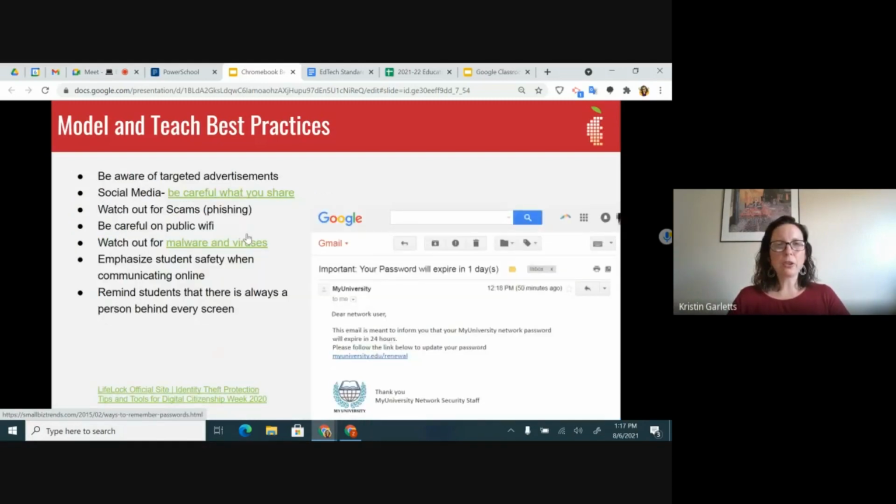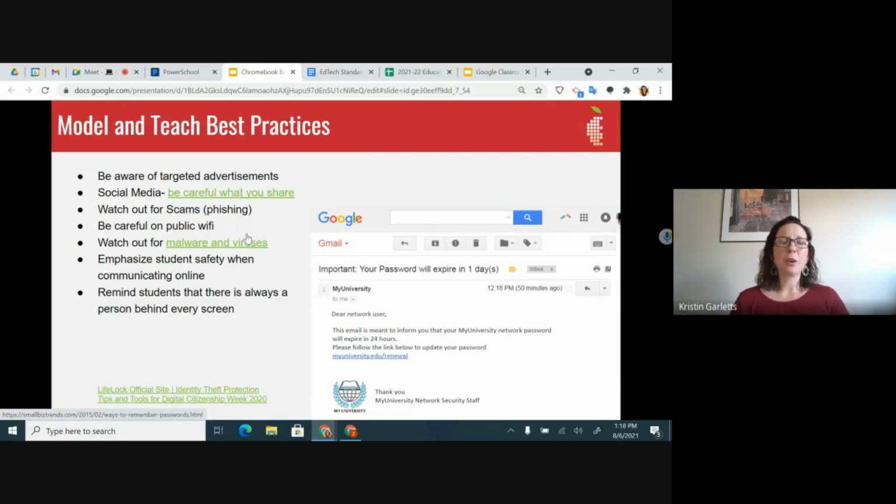Some things that we can also model for our students are how to be good internet digital citizens. We need to be aware of targeted advertisements. How many times have you been talking about something and then all of a sudden you get advertisements on your Facebook for that thing? They're listening to us. Those things can be very enticing, where you want to then spend your money. Kids are being advertised to all the time through websites and TV and social media. So just be aware that if it's a website that's trying to sell you something, it's probably not a great source. It's not something you should be using for research, for example.